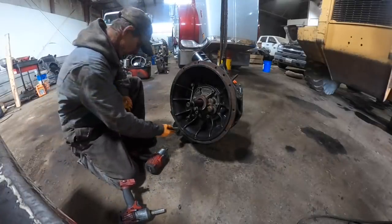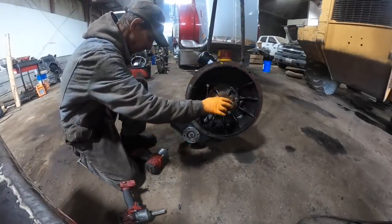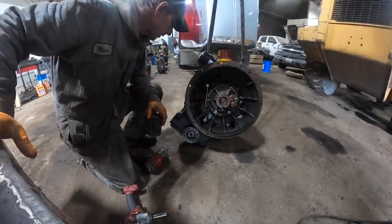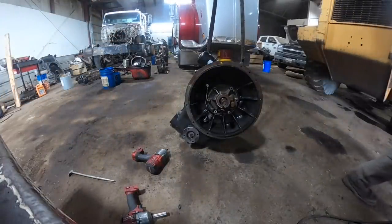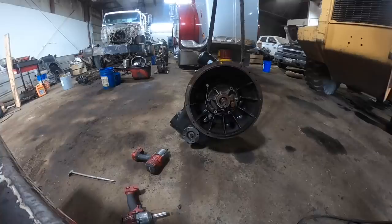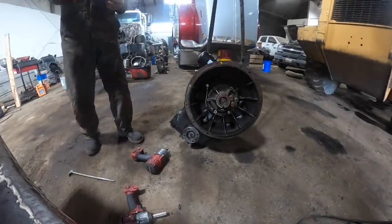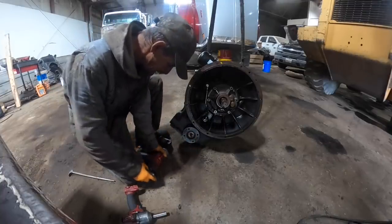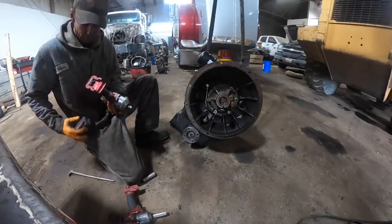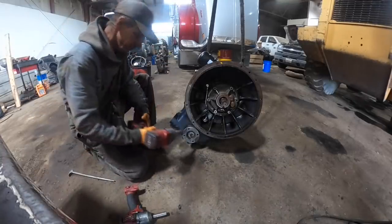Daughter's got a new boyfriend, and I don't know. He's actually really interested in being a diesel mechanic. Unlike the other guy, the kid Clayton, he was a good hand for a while, but then he kind of got flaky on me and wouldn't show up. And he's a good kid. I like Clayton. I don't have time to sit there and hold somebody's hand, you know. If you're going to come to work, that's fine. I don't need to be calling you and asking, are you going to show today, or what are you going to do? If you're going to be here, be here. I just don't have time to babysit.